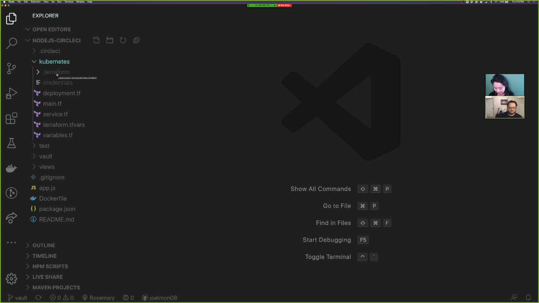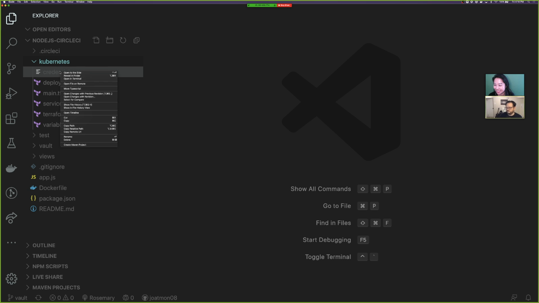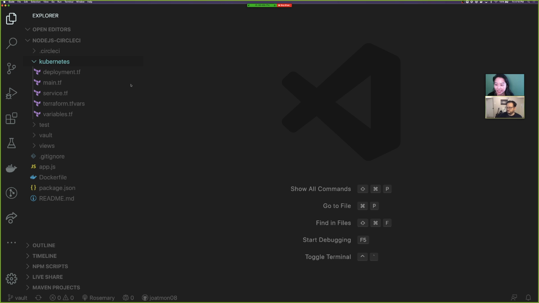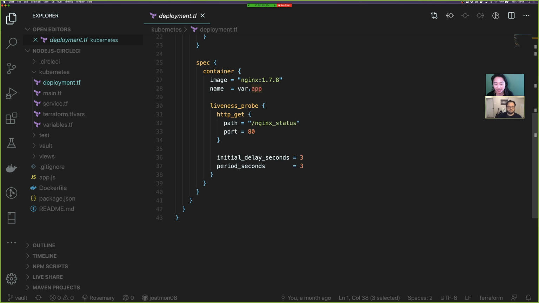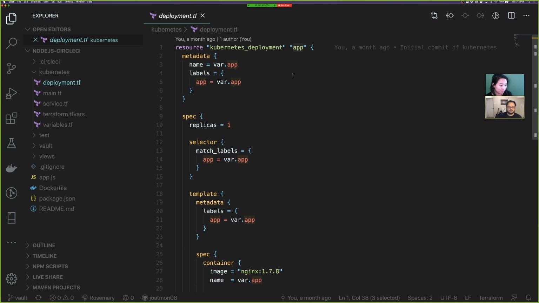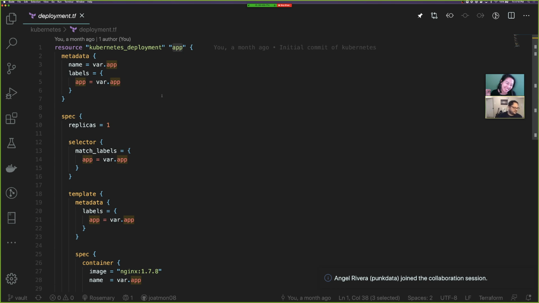As you can tell, these are not something that we should have right now. Nothing has been set. We didn't actually do anything with them. I put some boilerplate in there that's not too specific to the application we have. So basically, I need Angel's help to fill in the blanks for this application because I don't know what ports it's running on. We don't know what image we should be using. It's a whole situation.